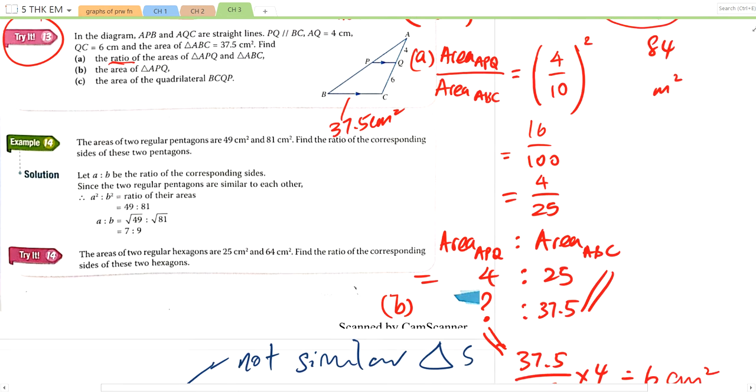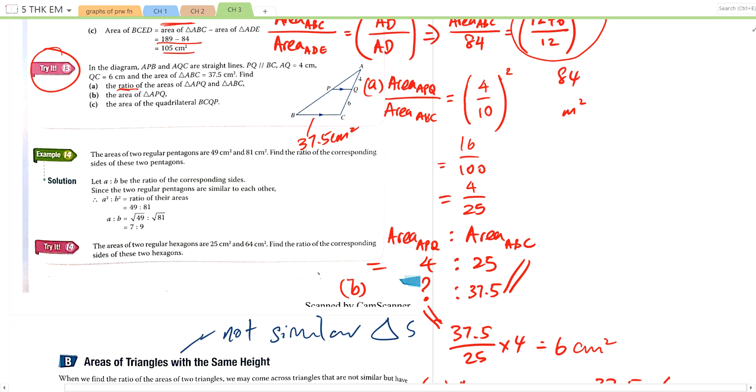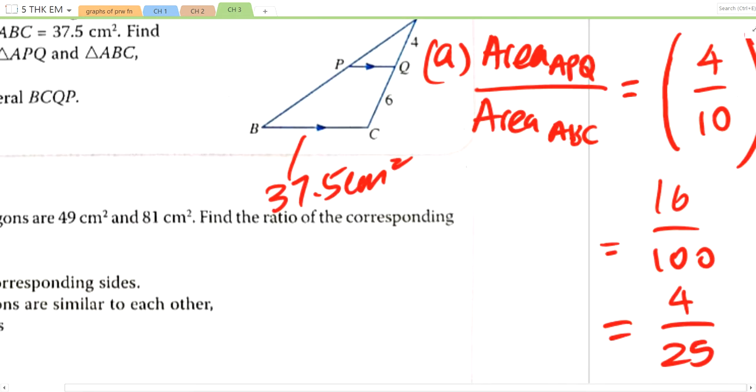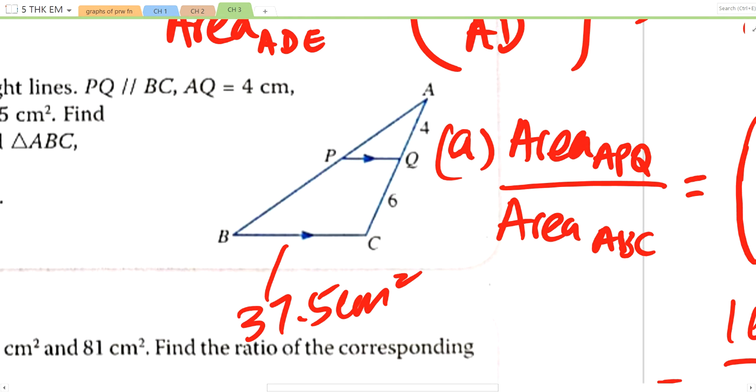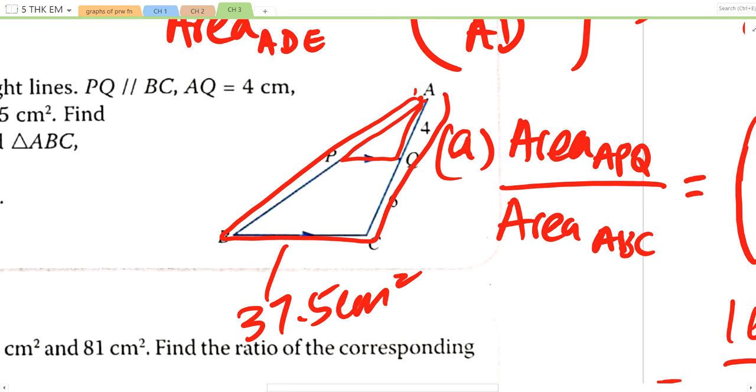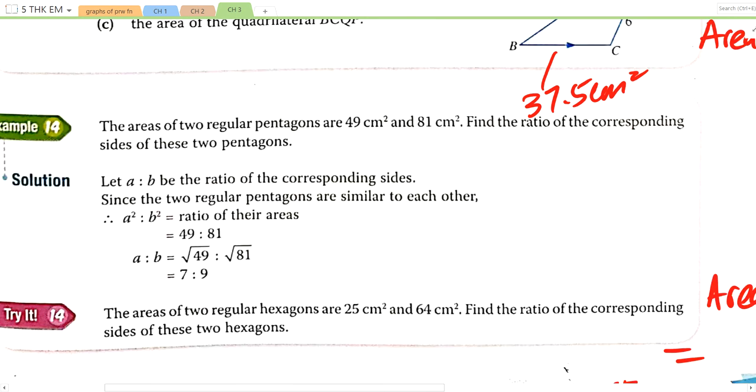You see, apparently the ratio of the area, right, is supposed to be 4:25. So if this is 4 units, by right, this should be 25 units. Does it make sense to you? Okay, it's supposed to. It may not look that way, but it is. Looks like they didn't really draw it to scale. Okay, doesn't matter. The maths works.